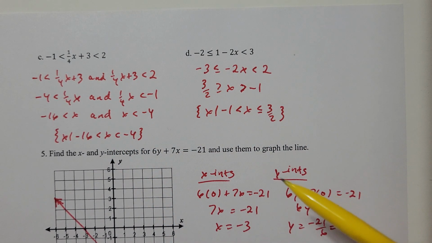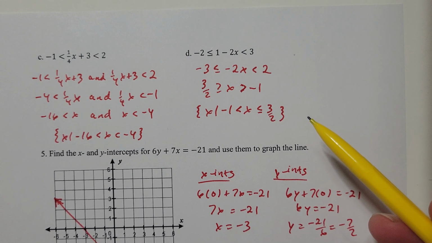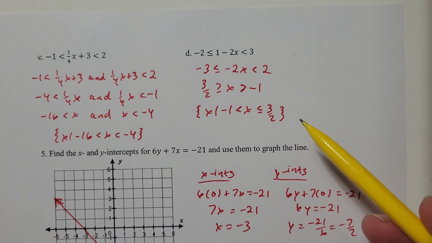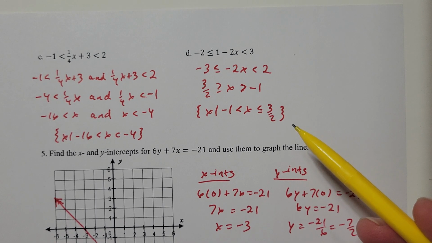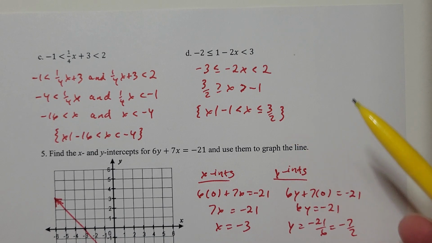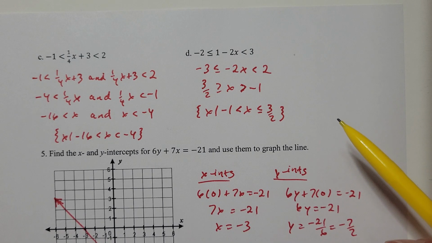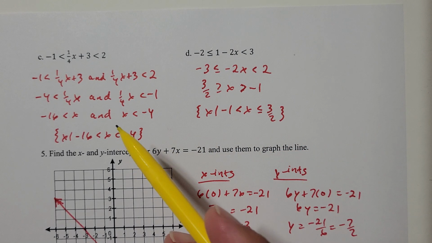That's key for the problem. Again, we'll talk more about these key words, like whether we have an and statement or an or statement, a bit later in the chapter. Okay. So right now, whenever we have a compound inequality and we're solving, we have to write the word and.